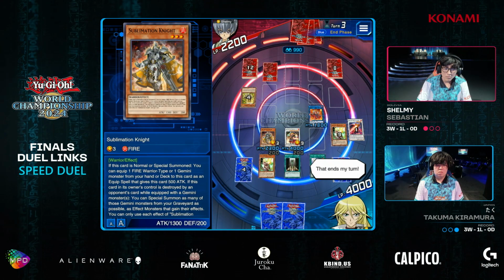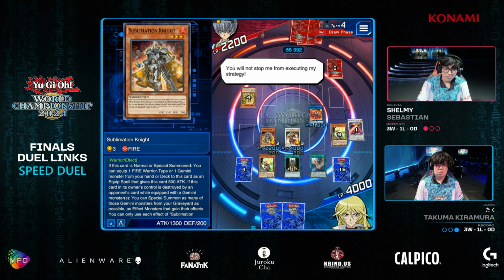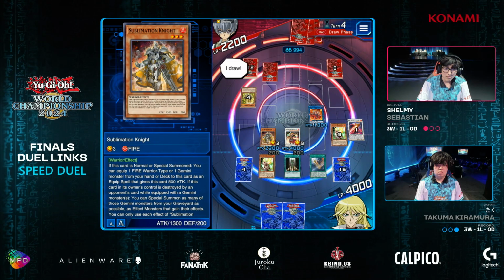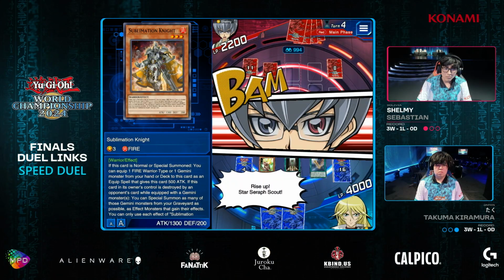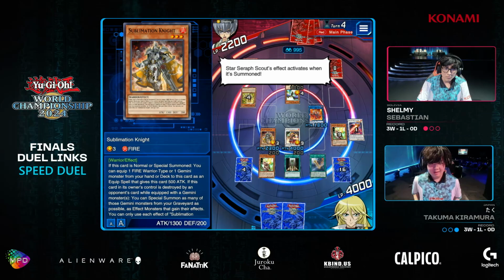All right, we're moving here. I feel like right now the momentum's with Taku for sure. Yeah, because Shelmy needs to find a way to either get rid of the Gravity Axe so he can effectively use his skill, or get rid of the Excalibur so he can target the strongest monster on the field. So how will Shelmy go about doing that if he can?